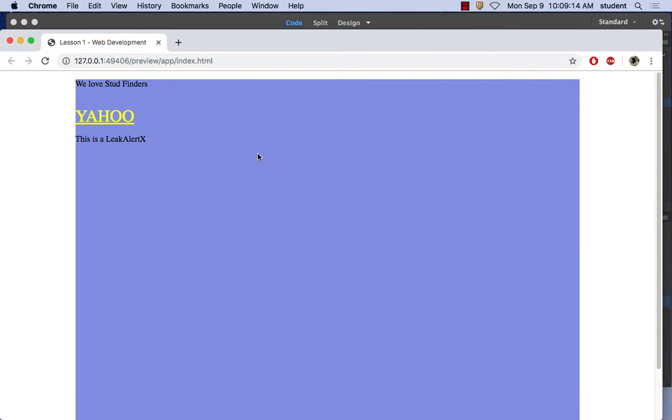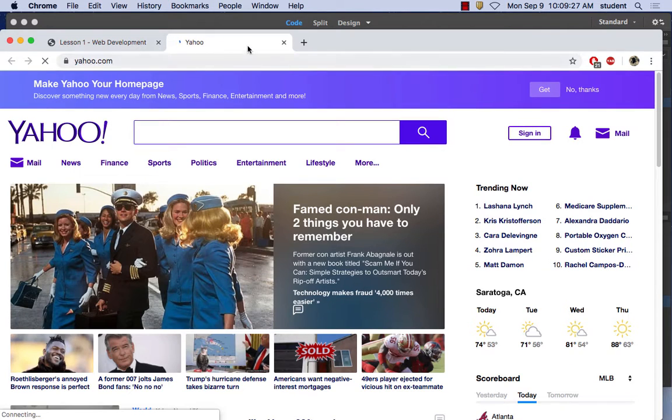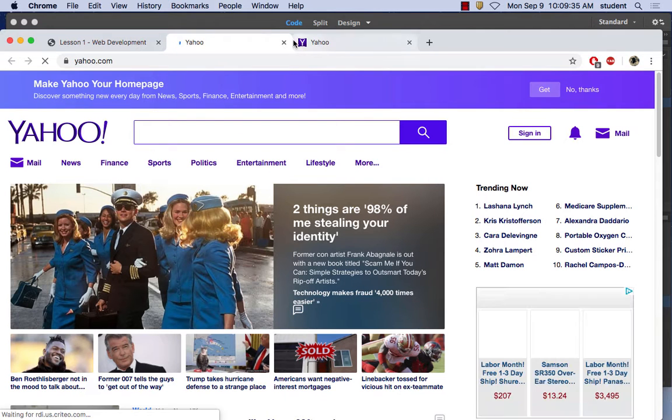Notice Yahoo's big. Remember, what did they say? It was going to be 32 pixels, right? That's pretty big, 32 pixels. And remember the visited and the hover? So when I roll over, see how it makes it white? That's the hover. And then when you click down, it goes to Yahoo. See that? But if you go back, you'll notice it's purple now because remember, it's visited. And the active one is when you click down. You don't really see it. Remember the pink? Yeah.